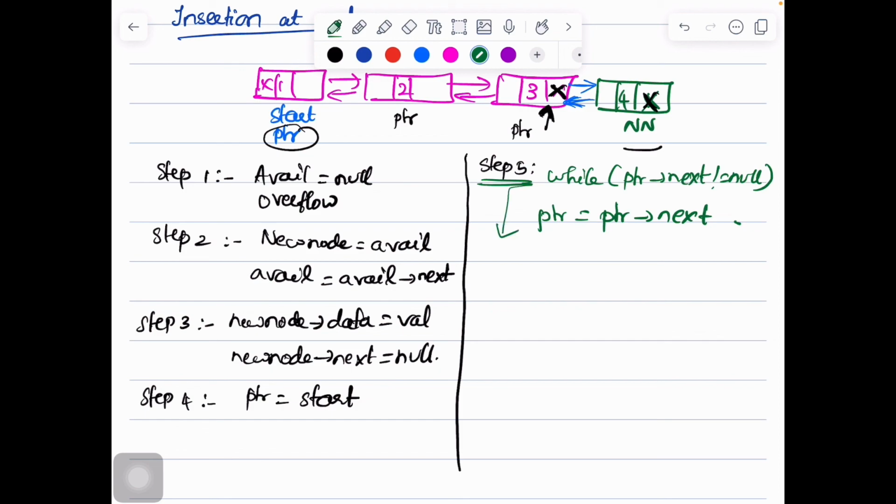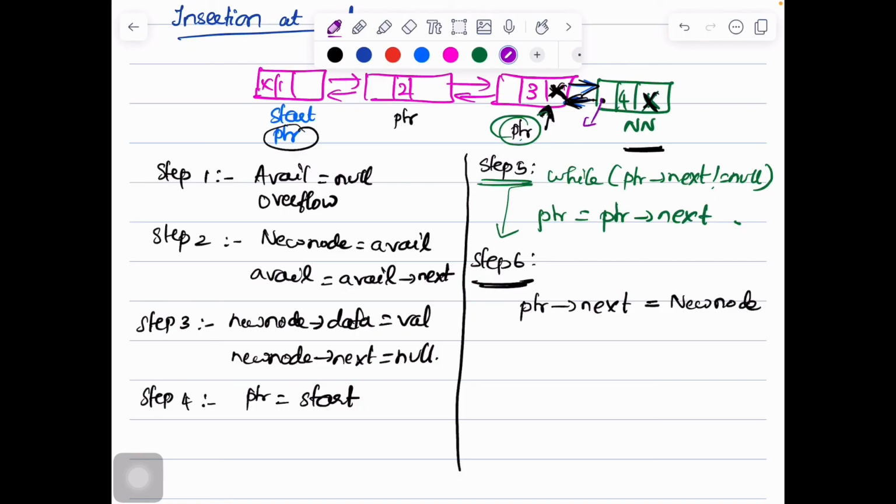Okay, the PTR, the pointer variable, has come to the last node of the existing linked list. Okay, and now what are you supposed to do? So if the condition fails, now writing step 6, you should make the connection between the last node and the new node. So how do we make it? This is PTR's next. Okay, so we make PTR's next point to whom? This is called the new node. Okay, and then what should be the connection for this backward direction? So this is called the new node's previous, right?